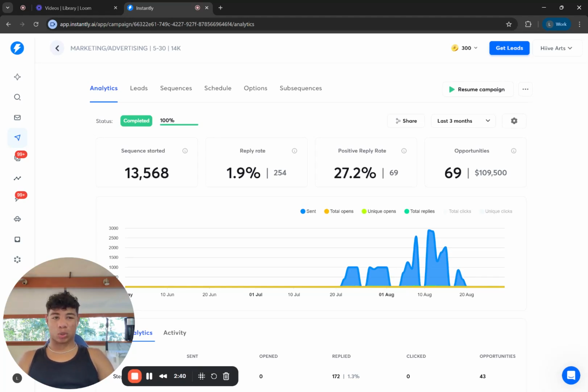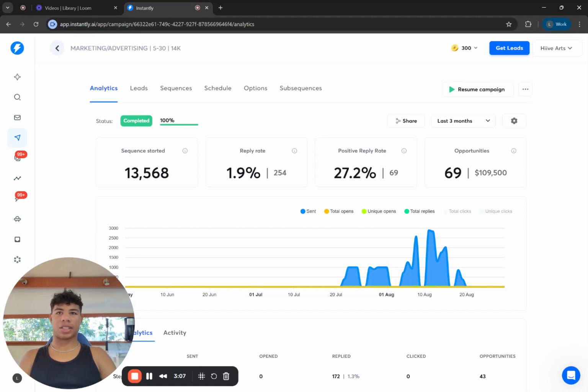Because I found a winning script. I've been running that winning script for about 4 months now, pretty much the exact same script, and it just keeps on working. And then my targeting's been very easy. I just scrape marketing agencies and the like, and it's just worked for me. Then I've tried different iterations of optimizing my AI setter and different things to slightly increase conversion, so I'm not just staying at a stagnant pace or whatever.